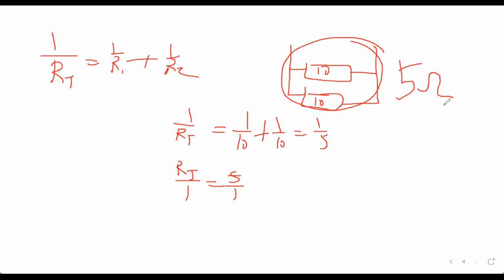Very important. You need to flip it, guys. Keyword, after you find this part, you need to flip it, and then you'll find the total resistance of 5 ohm. That's why it's much more energy saving when you connect everything in parallel, because the overall resistance is much lower, even though it's 10 and 10. If you connect 10 and 10 in series, it will be 20 ohms already, which is much higher in series.